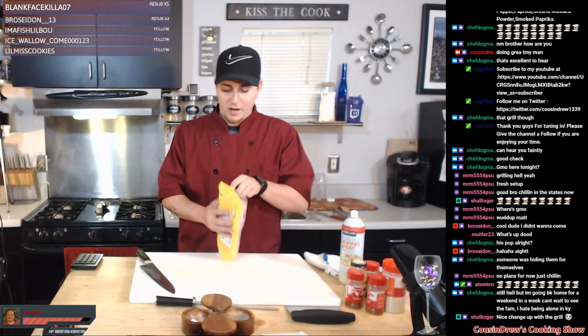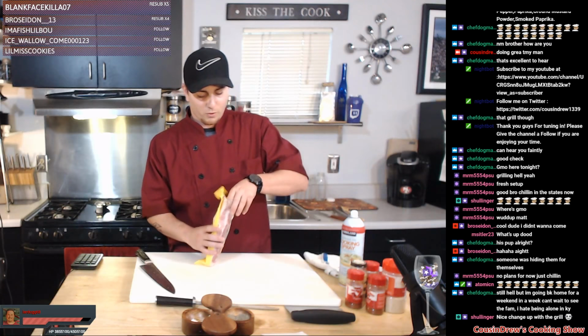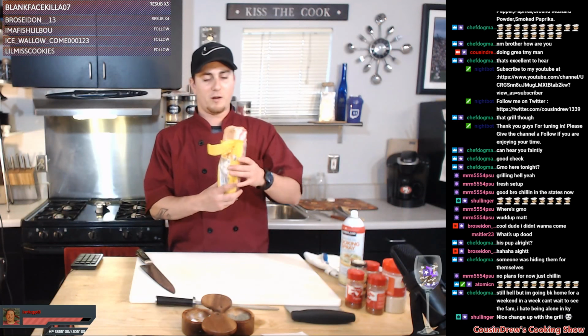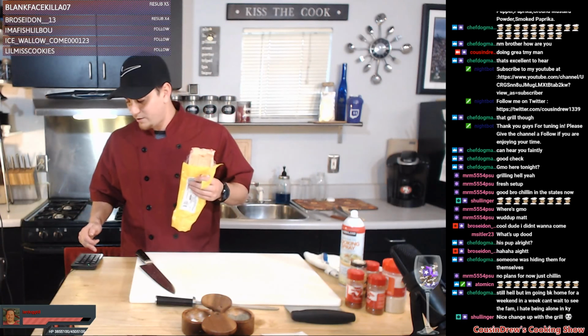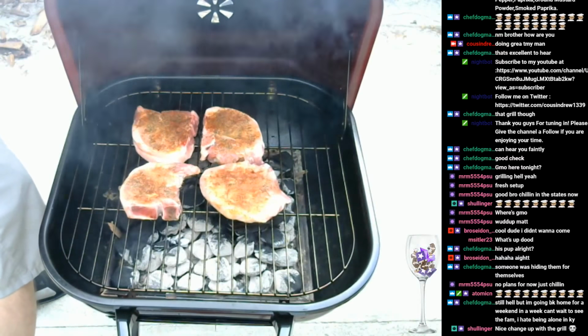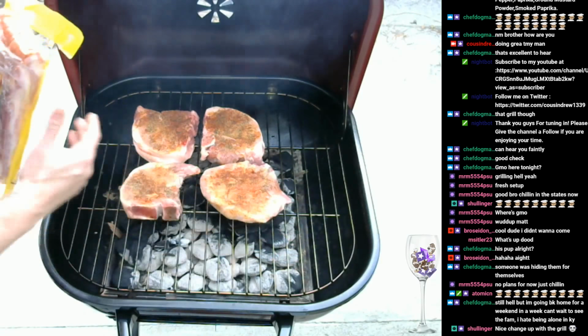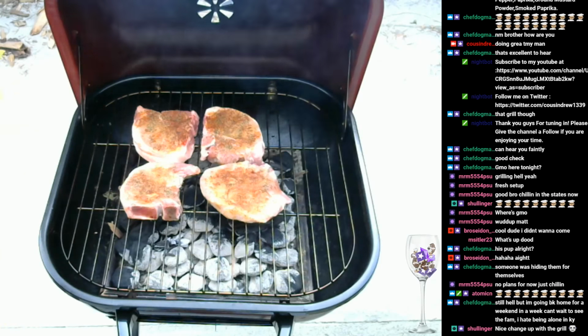Alright guys, so I'm going to head back on out there and we're going to throw some bacon down on the grill as well. And we're going to get it kind of pre-started before we wrap it in the asparagus, alright? So we're transitioning on back out, guys. We got our bomb chops down, right? We got some good heat coming from our charcoal. So we're gonna get our bacon thrown down.